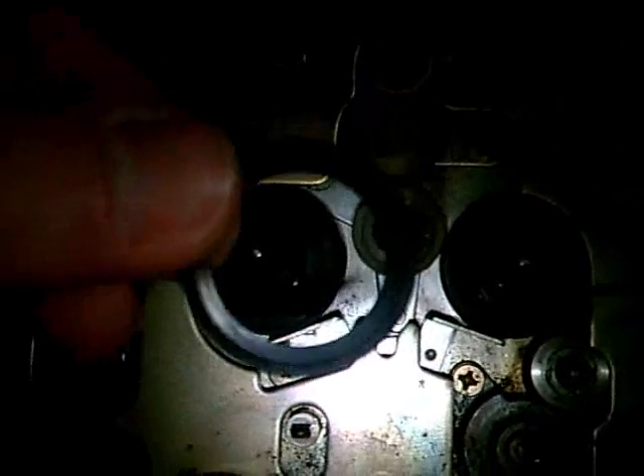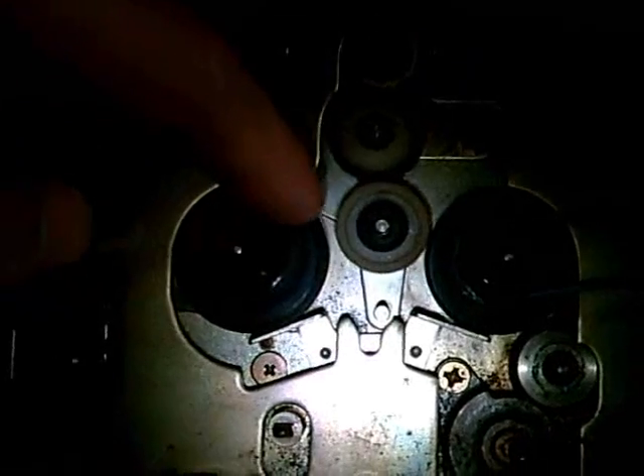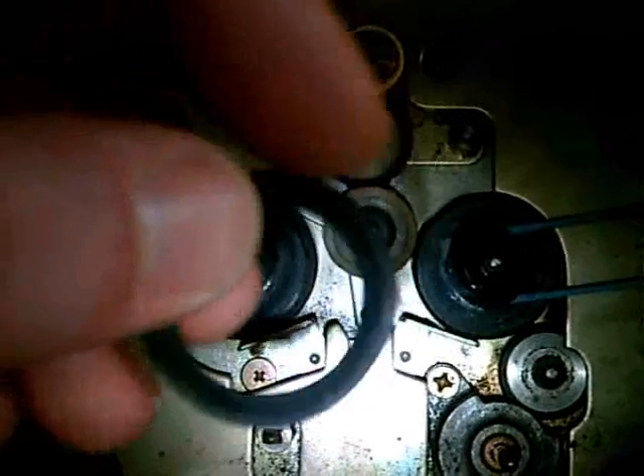So I have a replacement here — I already replaced the rubber on this one. This is the replacement rubber. I took this rubber out of another cassette deck which I had. The rubber on this one, even though it's even older than on this machine, is still perfectly good, the surface is really, really good.